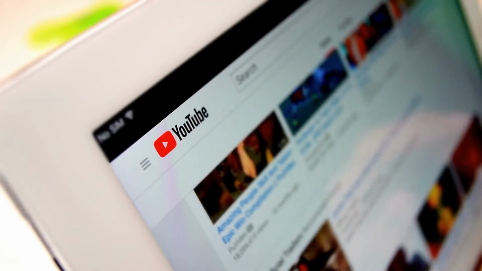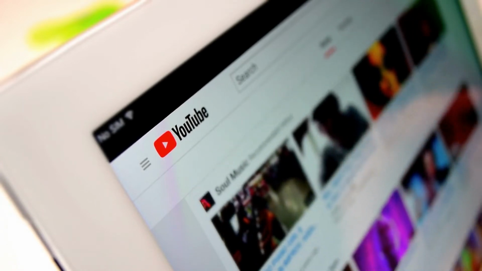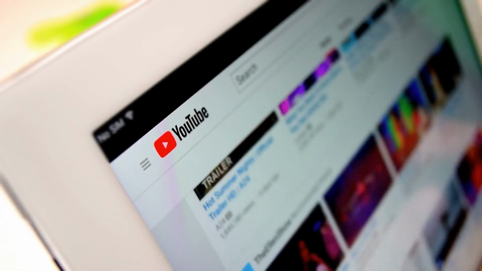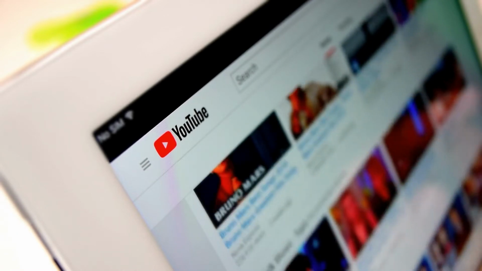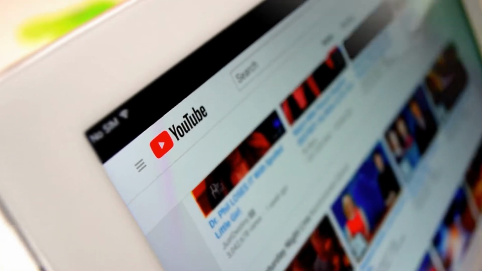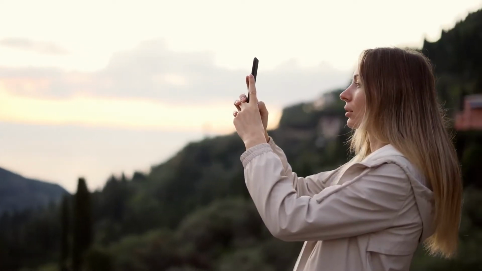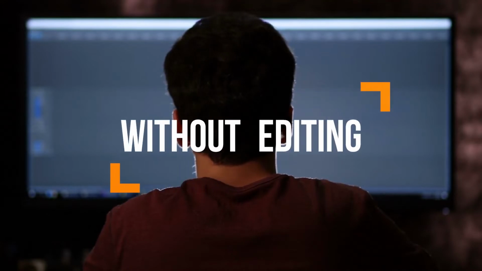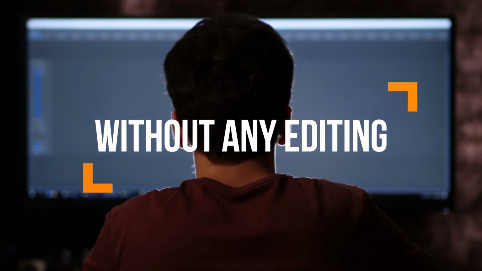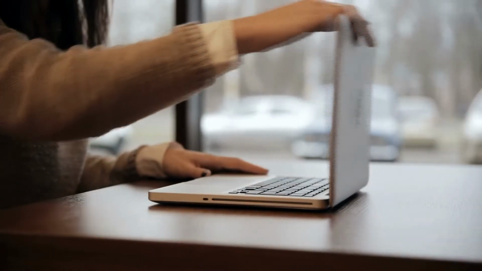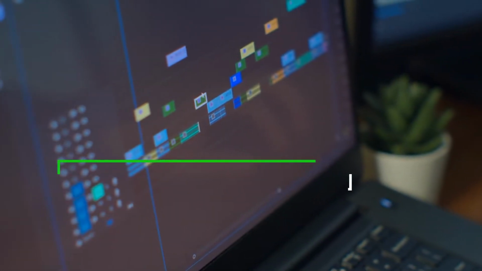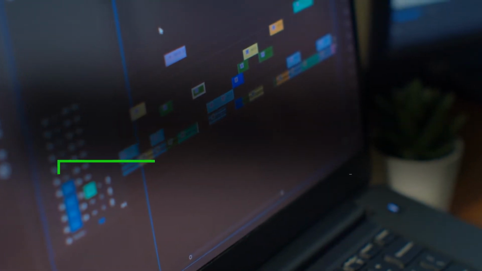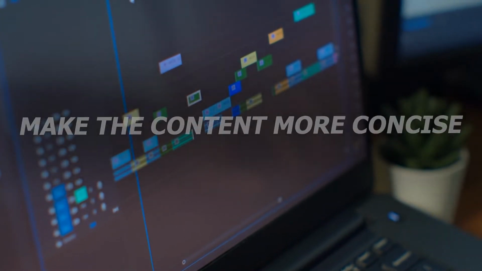With the evolution of technology, it is very easy to upload videos these days. That's one of the reasons why YouTube, the platform, is flooded with so many videos. But the majority of them are shot on mobile phones, and creators then post them directly. This means, without going through any editing, the content would be very long, which can easily make the viewer bored. Without even going through the highlight, they will just stop your video. And the solution is to mark out the highlight part and then try to make the content more concise.